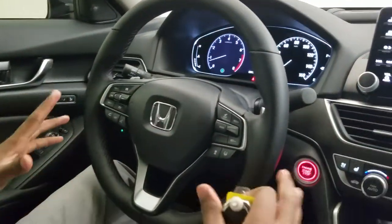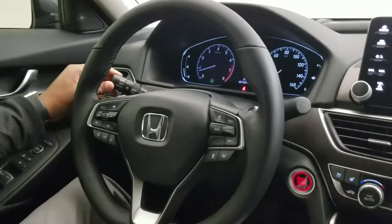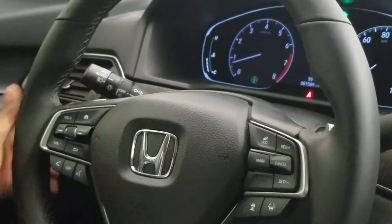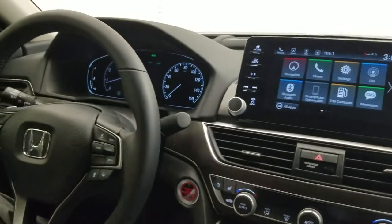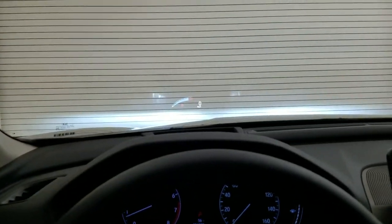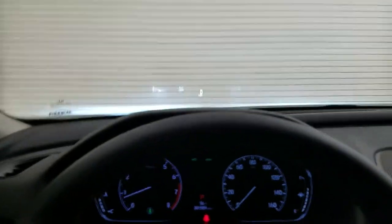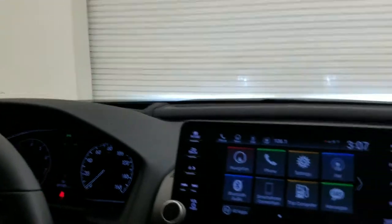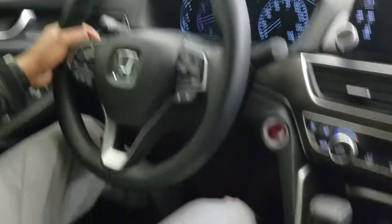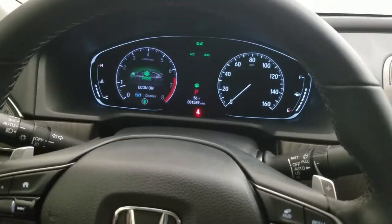The steering wheel has a lot going on. This vehicle does come with Honda Sensing. Right here, that's how you adjust your lights — I would personally leave it on auto, but you can turn it off or on just by twisting it. Your signals and windshield wipers are there as well. One thing that's really cool and brand new to the 2018 is the heads-up display. If you press the HUD button, you can change what's displayed up there — adaptive cruise control, compass, anything you want set up. You also have paddle shifters if you want to go into sport manual mode. Press the sport button and it changes the display to red. Or you can go to econ mode, which changes gears at a lower RPM and does a lot of little things to help save you gas.